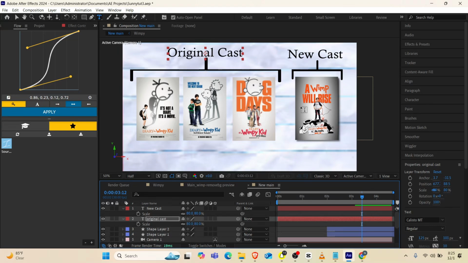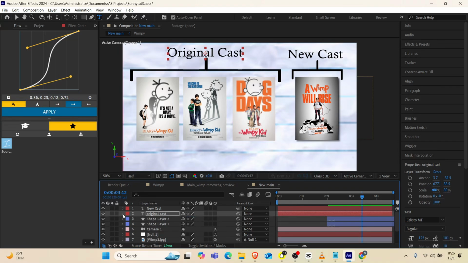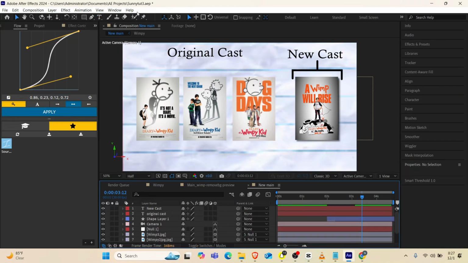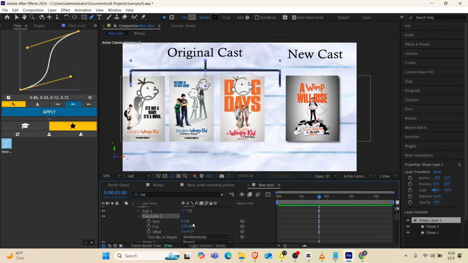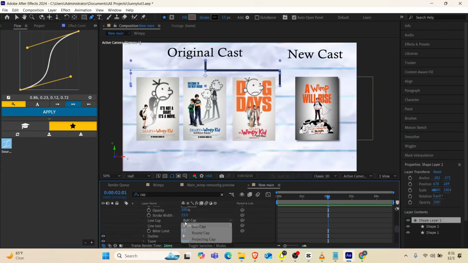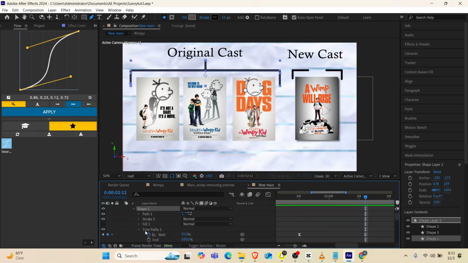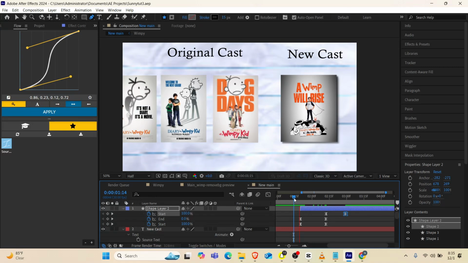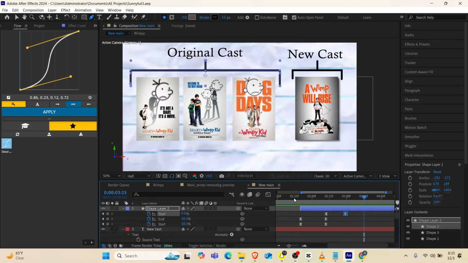So now what we have to do is delete the stroke on the left side because it's not looking good. I'll delete it, then create a new one with our pen tool. So I'll just do the same thing that I did for the first one with the trim part and all that work. So this is how it's going to look.